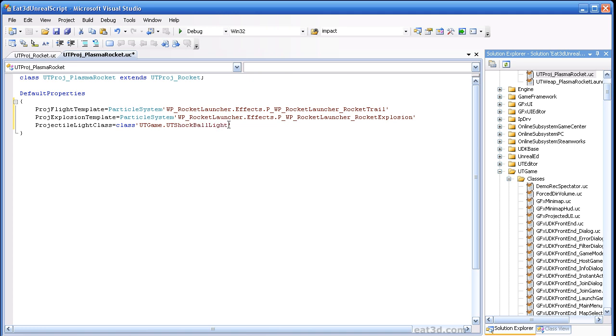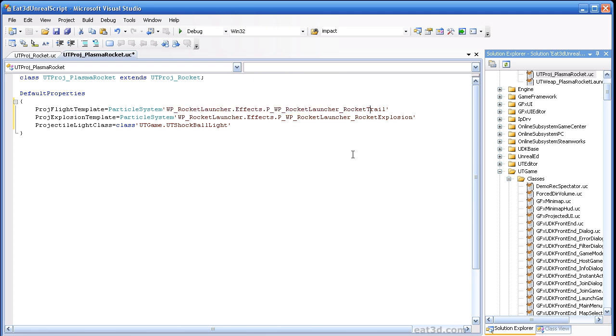All right, so this is going to be the class that they use for the shock ball, which with the shock rifle can be used to do the shock combos. Okay, so that gives us our light source that we want, or our color that will match the particle that we're going to do. So to do the particles, you can type in here manually if you know the name, but you also have to know the package that it's coming from. So you need the fully qualified path to that particle effect.